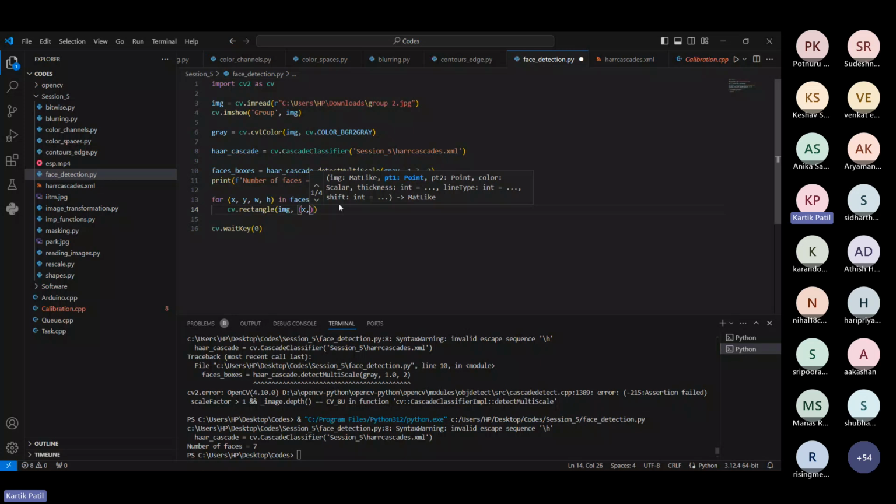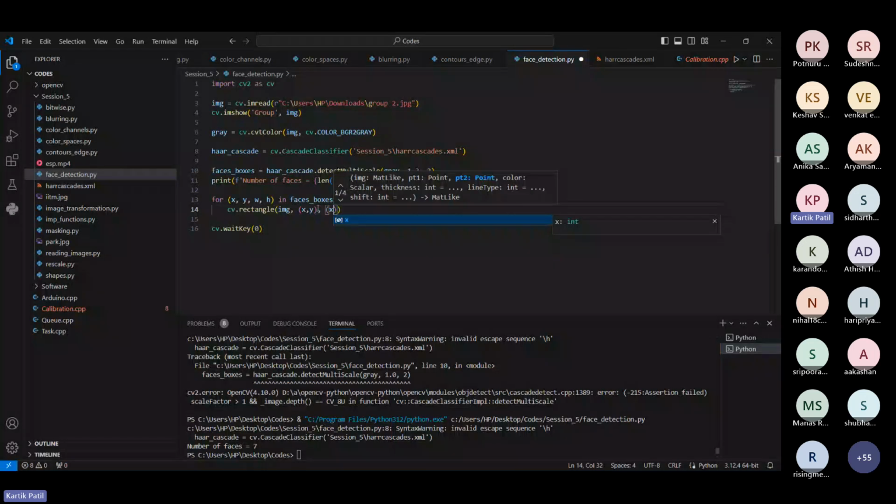So now what we will do is x plus width, and y plus h. We'll do it like this. What is this? We are specifying 2 points of that rectangle. First is x comma y. Imagine this is a point.